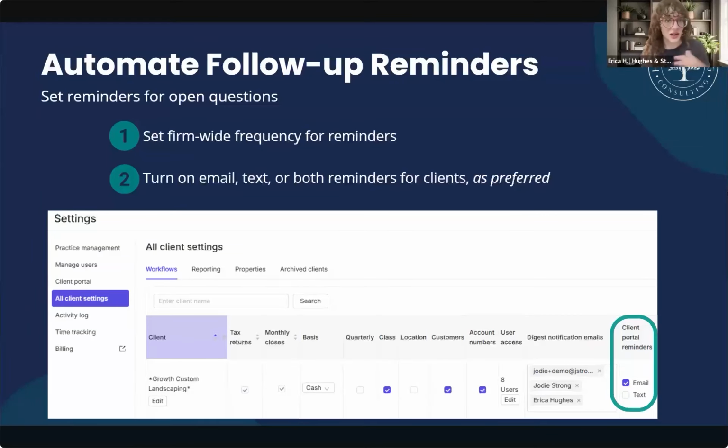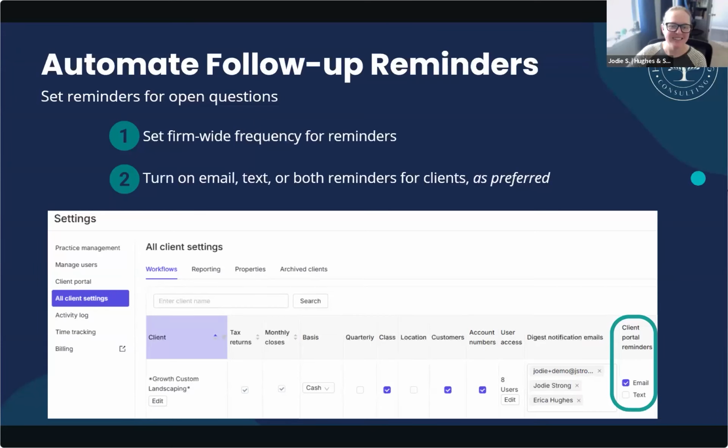And if everybody's caught up, you're not going to get the continual Friday reminder to go in there and update questions if there's none in there. So I love that this takes a little bit off of our plate and at least at bare minimum means that our clients still get reminded so that those questions don't pile up as much, because that can be really overwhelming and that can be the thing that makes or breaks the client portal for our clients, is if they have that reminder sequence to help them go through and answer questions so there's not 150 when they log in next time.